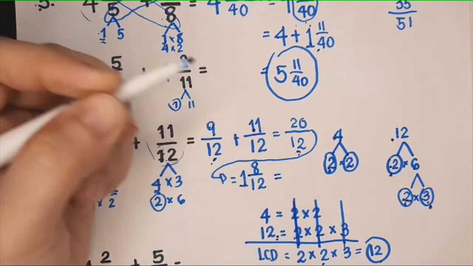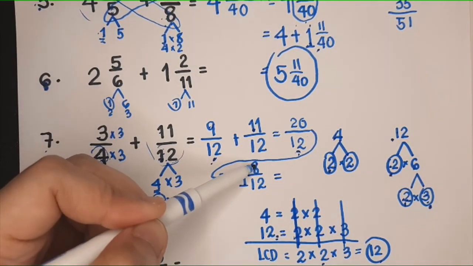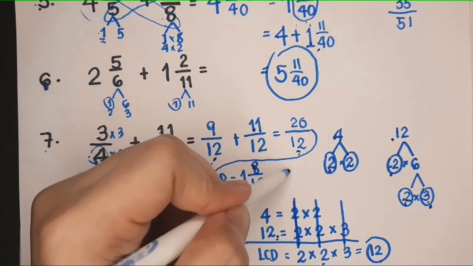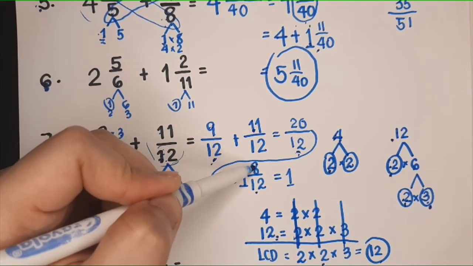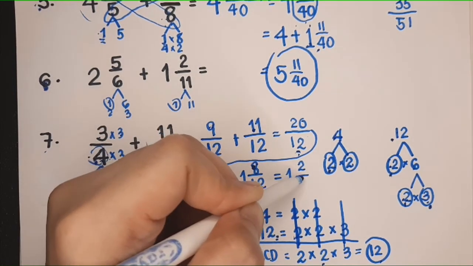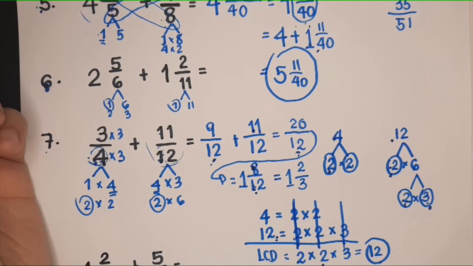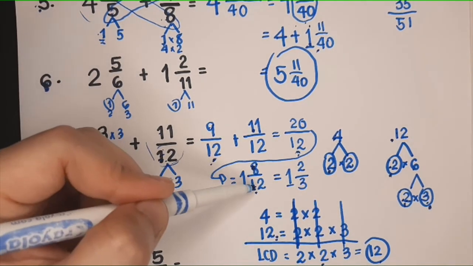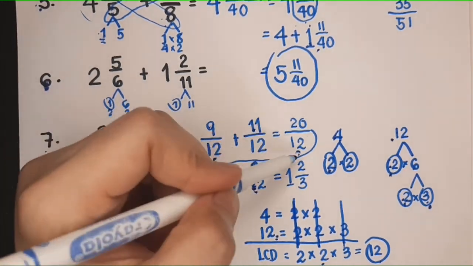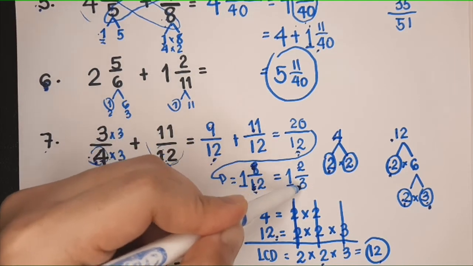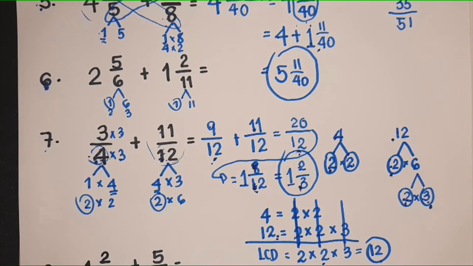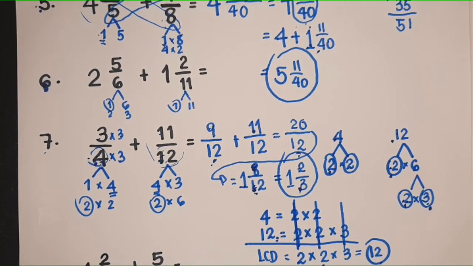You can still simplify this further because may common factor ang 4 at saka 12. You can divide this by 4. Okay, so let me copy 1 first. Okay? So you may divide this by 4, you'll get 2. Okay? You may divide this by 4, you will get 3. Right? That's how you simplify. Iisip kayo ng pwedeng i-divide pareho dito sa dalawang to. At 4. Yeah? Okay. Ito, wala na naman kayong pwedeng ma-divide except 1. Diba? So, this is going to be the final answer. Okay? Okay. Let's have more examples.